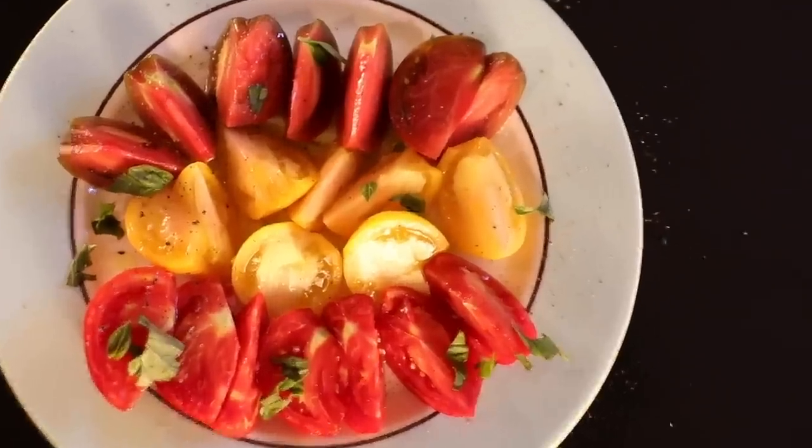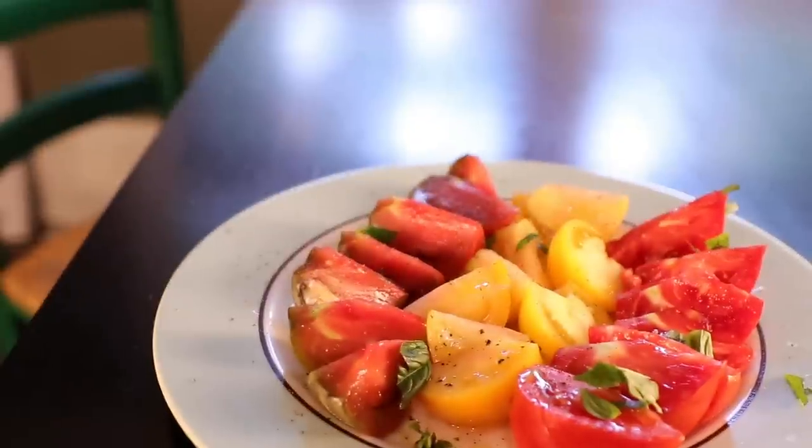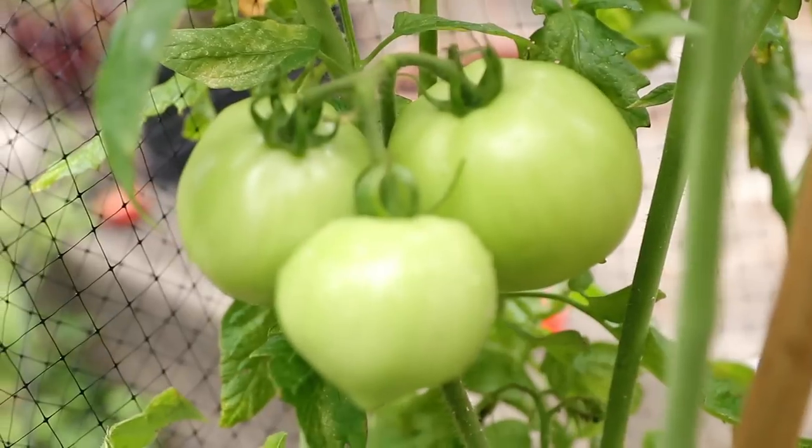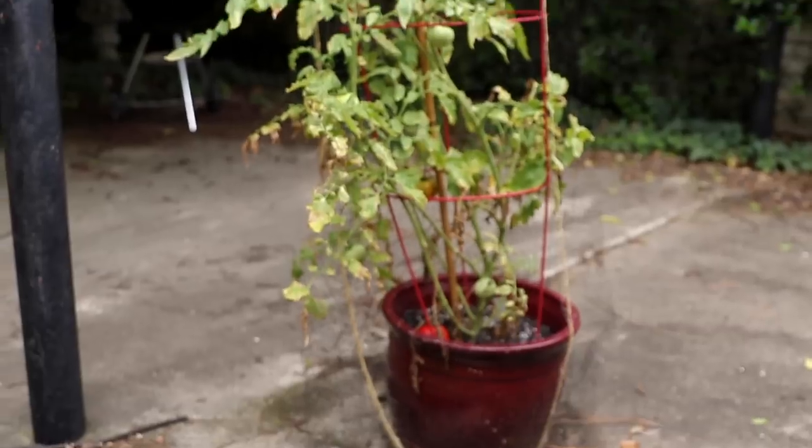If this seems puzzling to you, I really think it may just be that you've been deprived of truly great tomatoes your whole life, and for that you have my sympathies. Even if you grow nothing else, try growing your own tomatoes. You can do it in pots. I swear it is worth it.